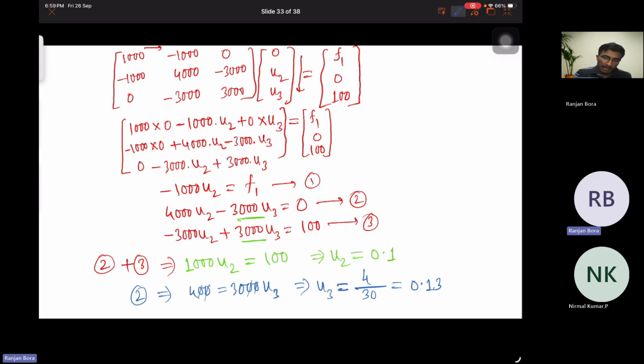Now we need to find F1. For finding F1, we can use equation 1 and substitute the value of U2 here. So F1 is minus 100 Newton.